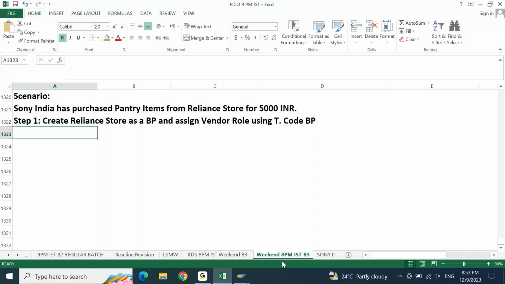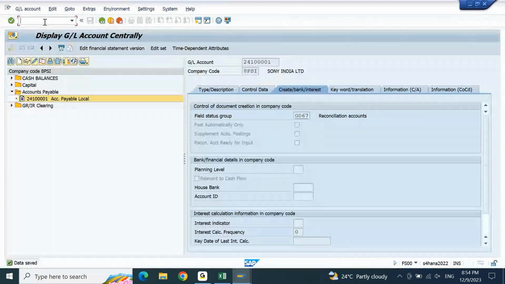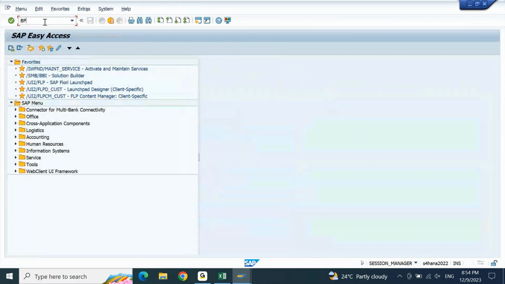Assuming that the required formalities are completed, the user has got the approval from the respective person. Now the person working in the master data team, or in short, some people will have MDM or MDG, master data management, master data governance, or there will be a dedicated user who is authorized or has access to create the business partner vendor. That user will get into the screen called BP. Now let me go to the T code called BP, which is nothing but business partner.